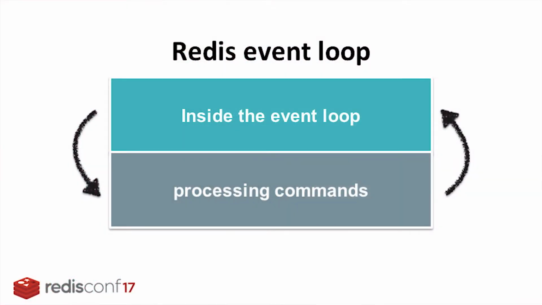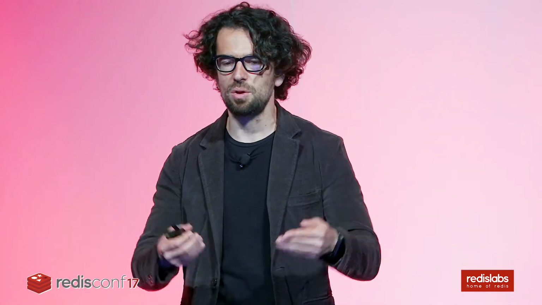However, this is how the Redis main thread event loop works. You are inside the event loop, you call the epoll system call or select or whatever you want for multiplexing, and then when you receive the list of clients that are ready to be writable or readable, you send buffers, read the protocol, dispatch the commands, do whatever you want. Basically, when you are inside the event loop, nobody is touching the data structures of Redis. When you are instead in the processing command stage, dispatching the commands, then it's the critical section.